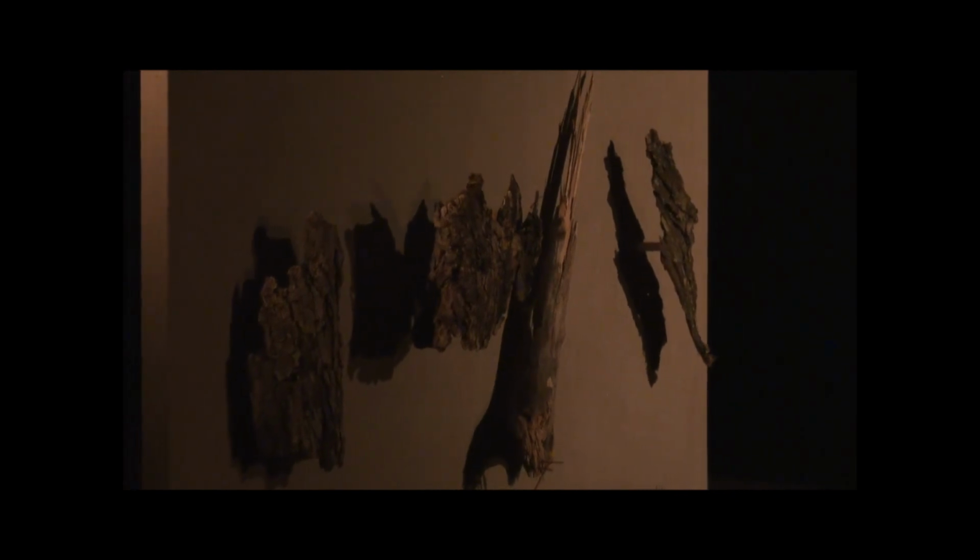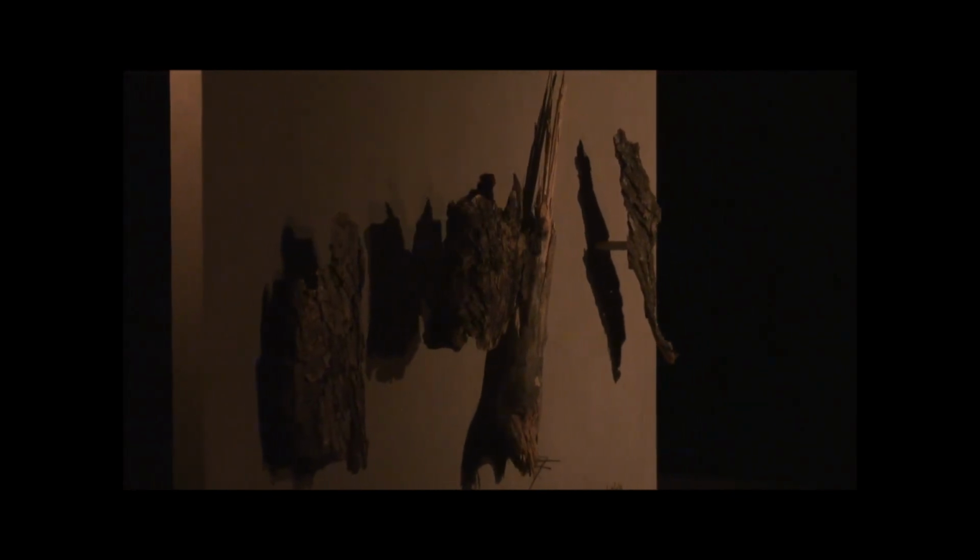This assemblage is Rhythm Study 9, but I also call it Four Pieces of Wood. It's pretty simple. Four pieces of wood pegged to a stretched linen canvas. The texture of the raw linen and the texture and the subtle color of the bark and wood do all the talking.